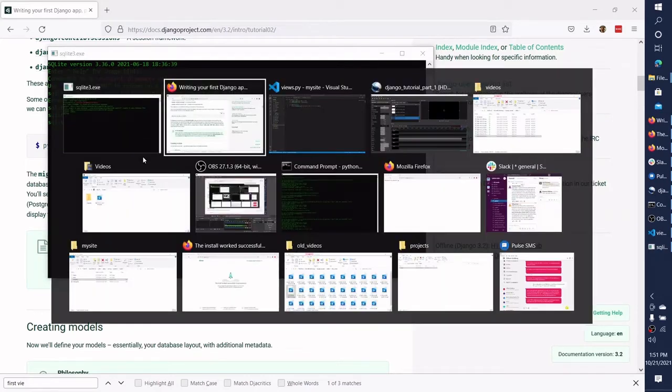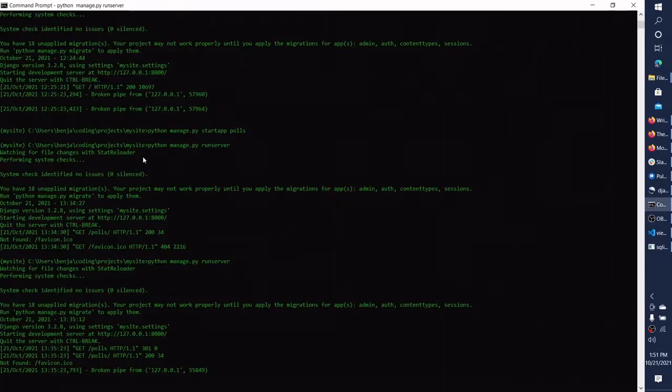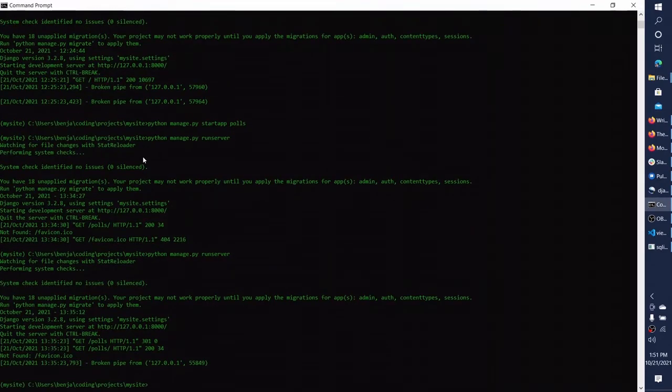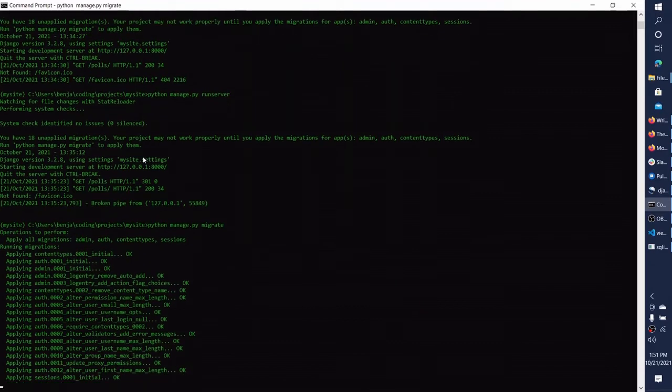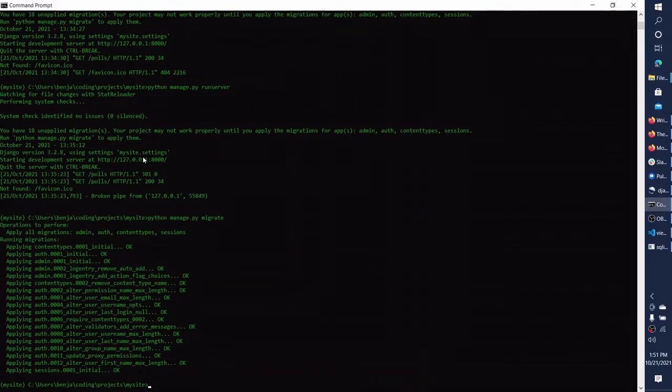Now go back to the command line, Control-C to stop the server, and run the command python manage.py migrate. Okay, did the migrate command, and it created a bunch of tables in our database.